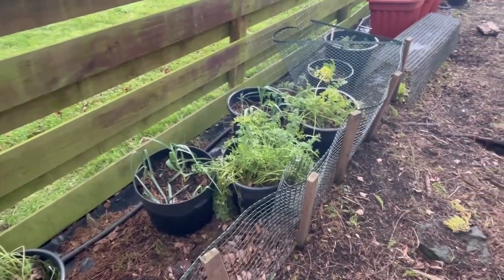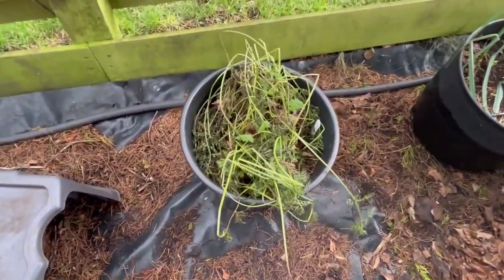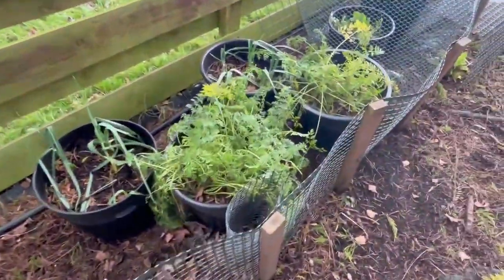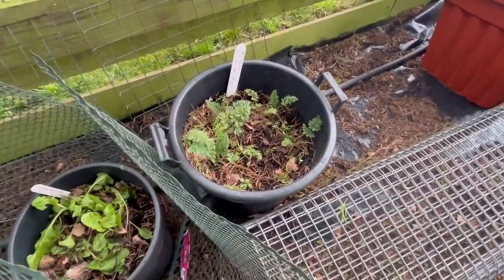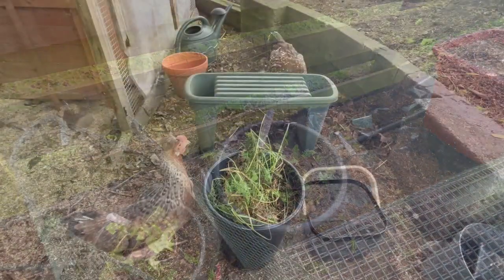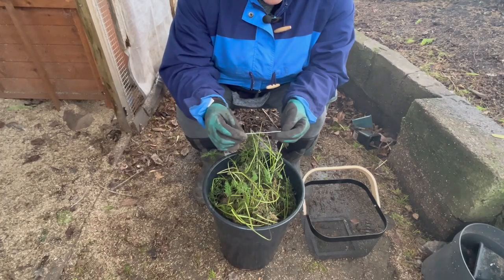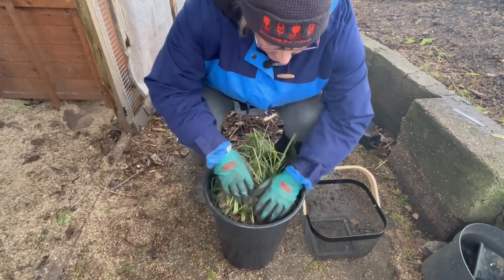I've still got some carrots in pots, and some of them aren't looking great, like this pot here. So I'm just going to harvest this because there's nothing really growing on the top anymore. So let's see if there's actually anything in there to have. These ones are okay. I might have a poke about in that one. But let's get that first one harvested first of all. Right, can I still read the label? It is called Romance F1 and they went in on the 19th of April, so I guess they should be ready. But I don't know what we're going to see here.